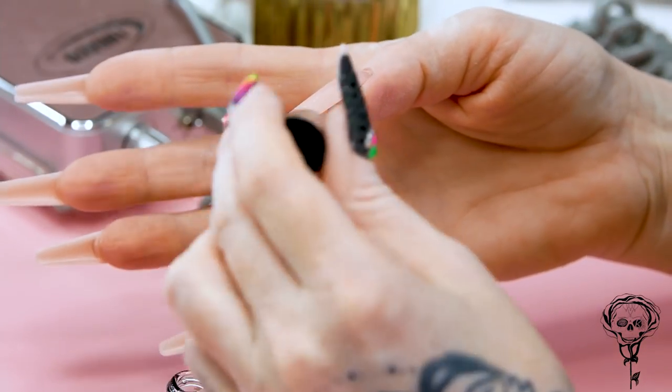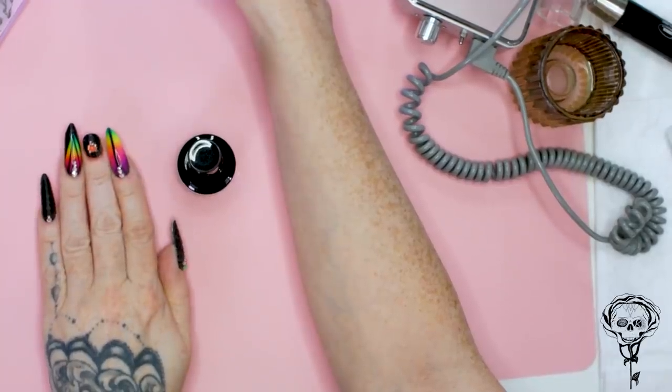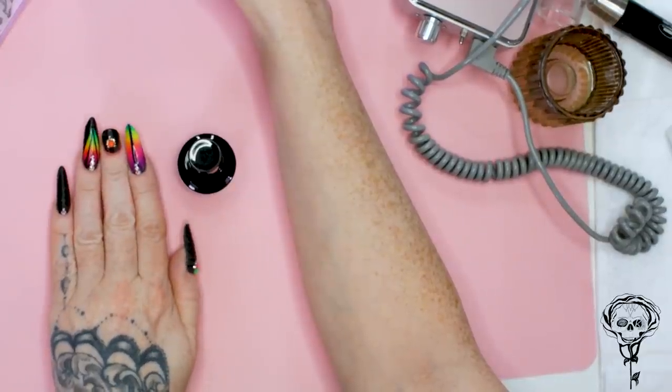So I'm going to put my thumb in first, just so I can twist my hand like this, and I know that the thumb is getting lots of light. There are lots of curves on this nail, so I want the light to go all the way around. When you put your hand in the lamp, some people put it in like this, so it sits very flat on its side, and that's something I don't want to do.